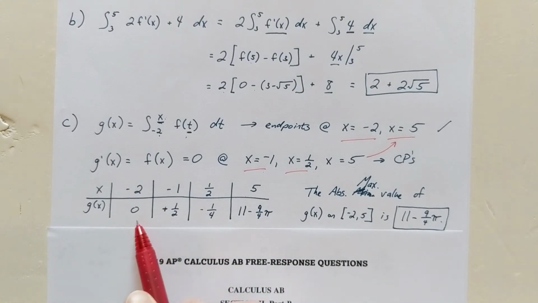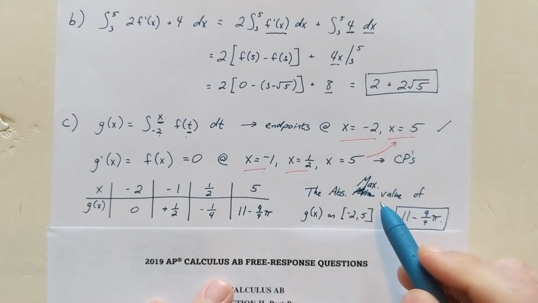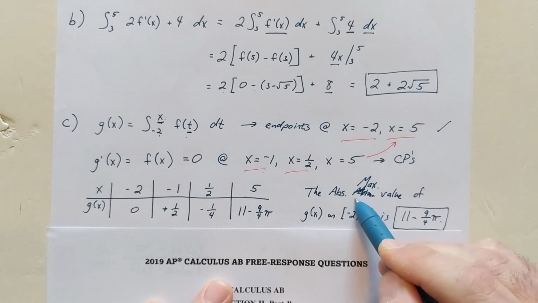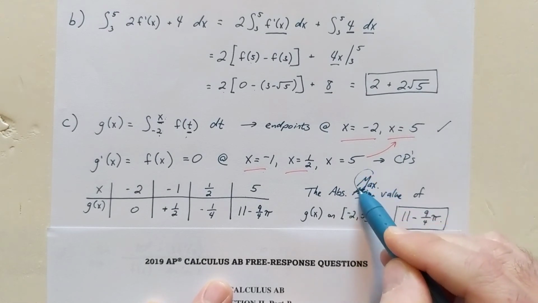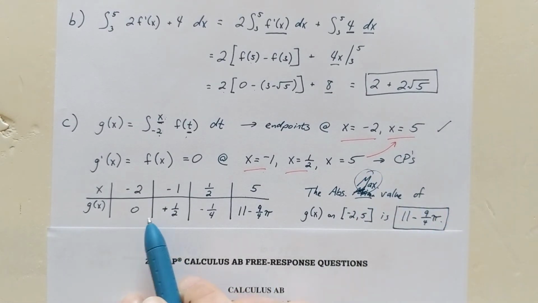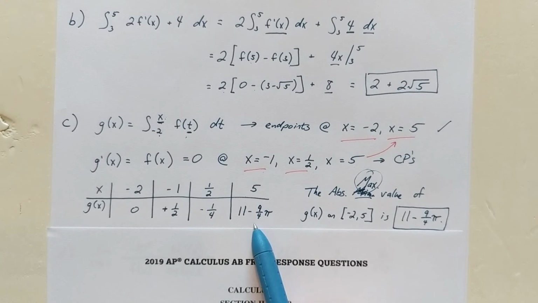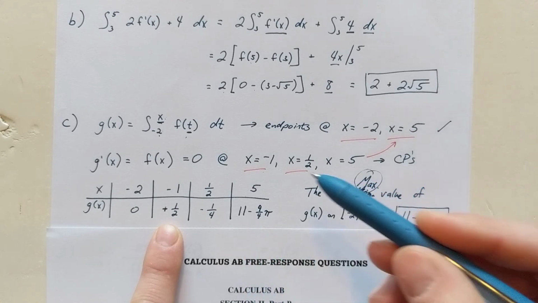So armed with those 4 values of g right here, we're now able to find that the absolute, and I read that wrong, I initially thought minimum, the absolute maximum value of this function comes at the highest of those 4 values. And I don't love problems like this where you don't have a calculator and they're asking you to come up with an approximation for an irrational number, but we should be able to tell whether this number right here is more or less than 1/2, the only other positive number that we had.